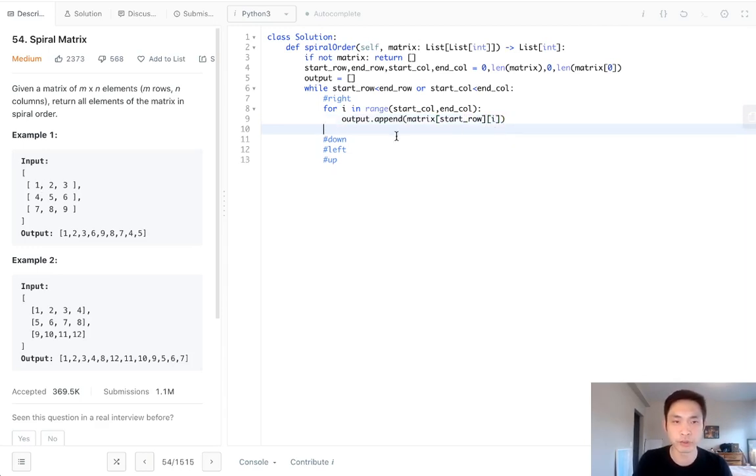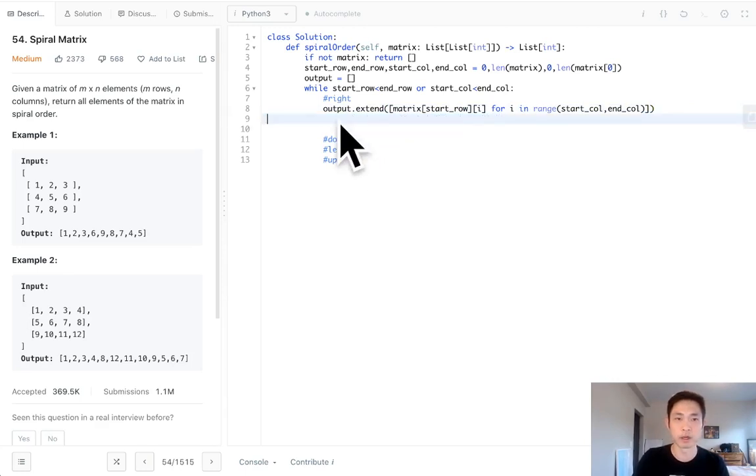And we can actually simplify this a little bit. We could do a list comprehension, and what we'll do then is just take this here, we'll put it here, and what we'll do is, this is going to be a list, we'll just extend whatever we calculate as our list here. So that's going to be our right.